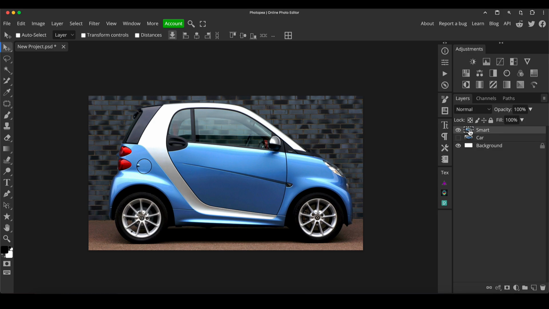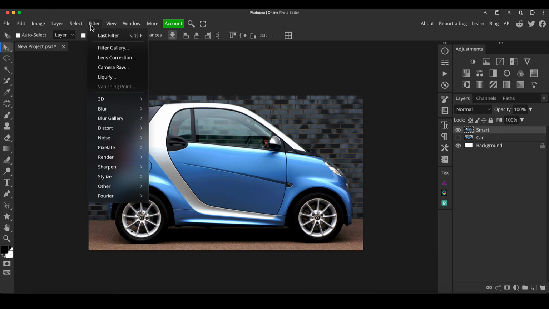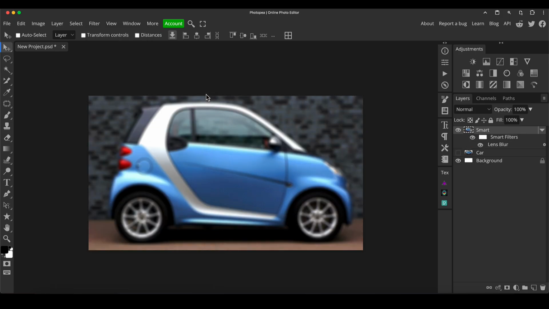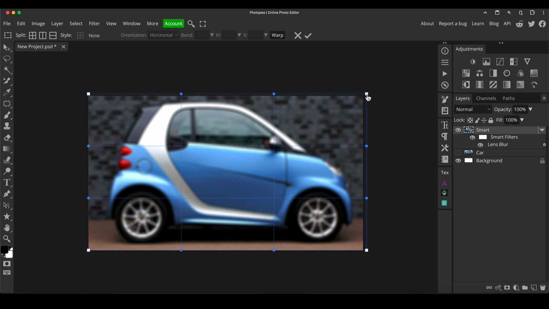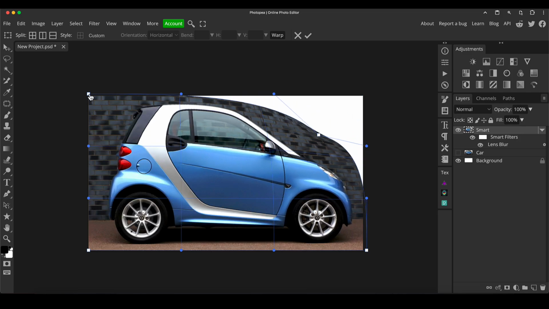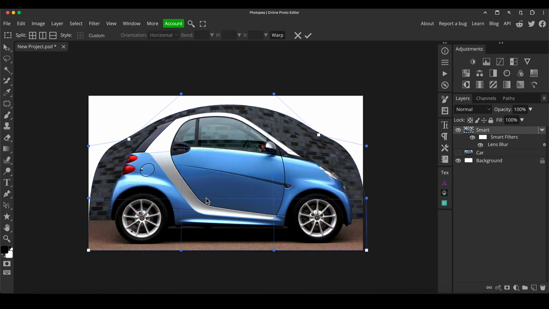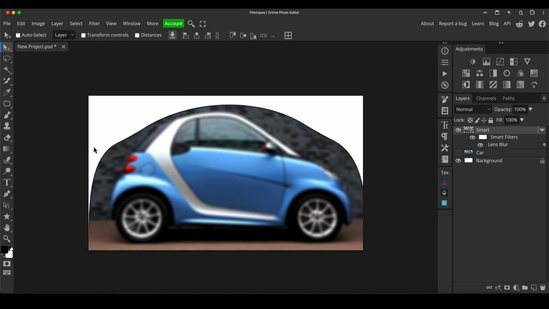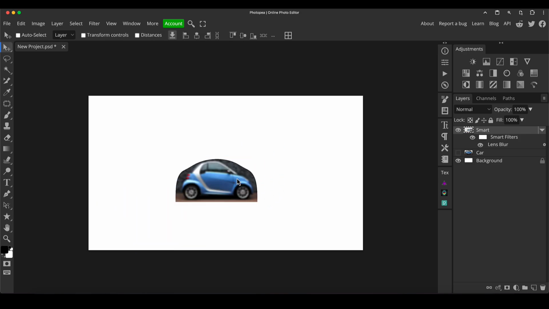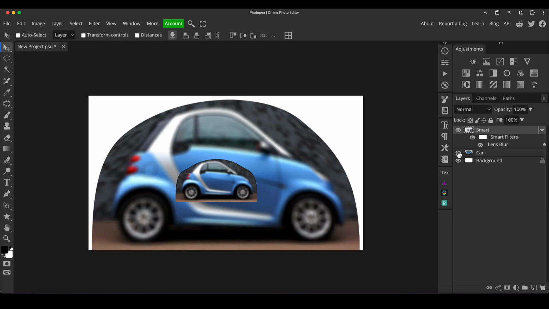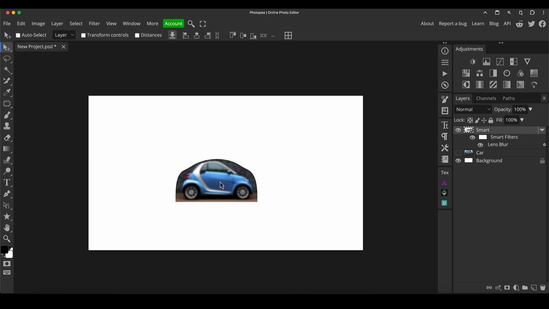Whereas the smart object, if we do the same here, let's just apply a blur, let's apply a warp, so let's do something similar. We're going to warp this in, okay, and then we're going to shrink it right down, so basically follow the same steps. And we've got the car image, right? So this is a smart object version. So we come back to this.